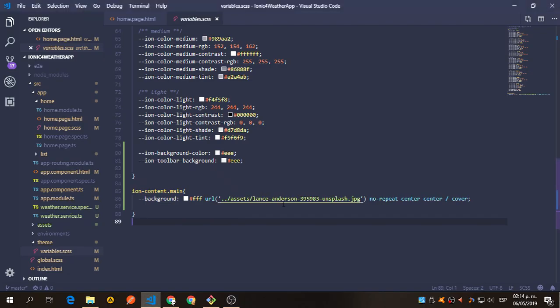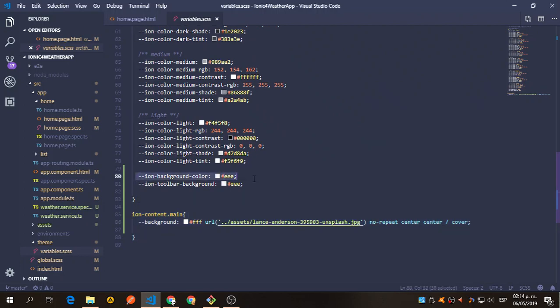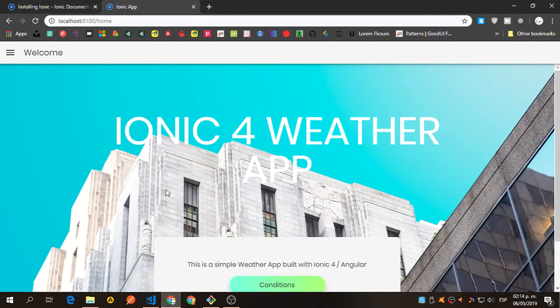I'm using this Lance Anderson JPG inside assets. It's a little difficult because you will need to do some research in order to get the specific variables you need to change. So this is the background color of the full application, and this is the background color of the toolbar. Okay, the toolbar and the whole application.